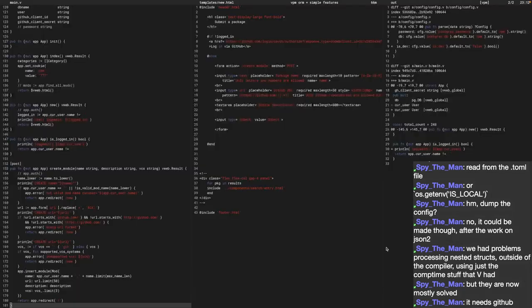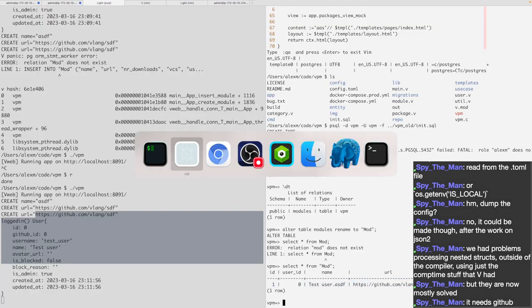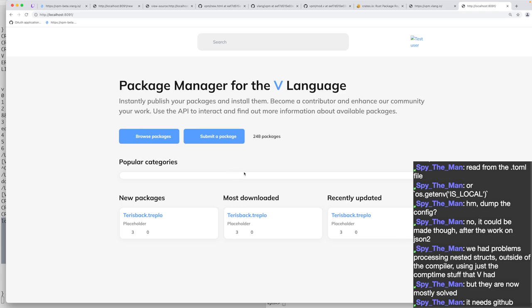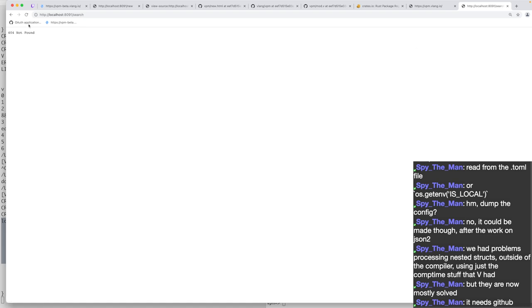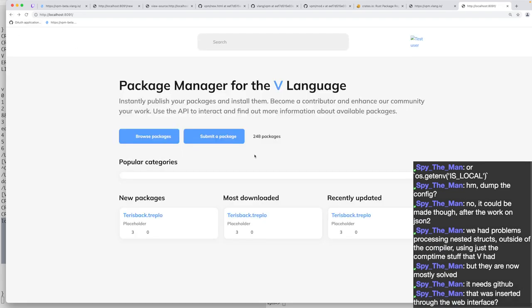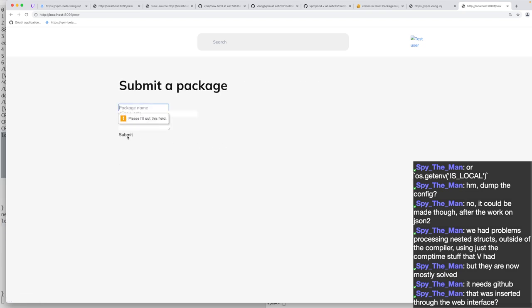This has to use the username, not the name, when creating. What was it? Username. So yeah, and now I'm just gonna make it display, and then yeah, I'm gonna wrap it up. Browse packages. Now let's just search. That was inserted through the web interface. Yes, this beautiful form that has an unclickable button, but it's still clickable. Yeah, so that works. We just have to pretty it up.